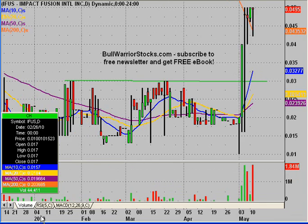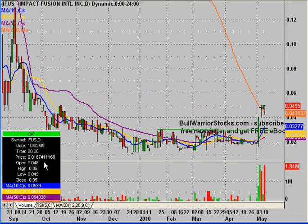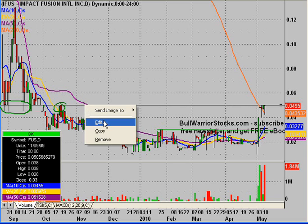Now what I'm going to have to do is shrink up the chart here a little bit. Now keep in mind that this 5 cent level, as you can see, the past 4 days the price has hit it. So this is going to be a resistance level. And looking back, you can see that it was a support level here, and then when the price fell below it, it became resistance. Price came up here, bounced off it, became resistance. So 5 cents is a very key area of resistance.